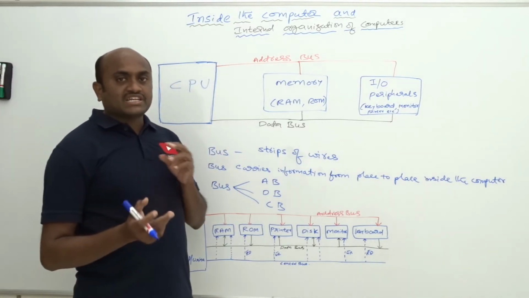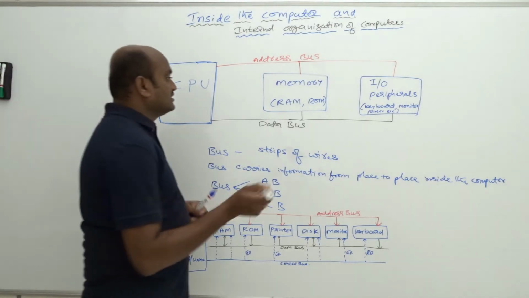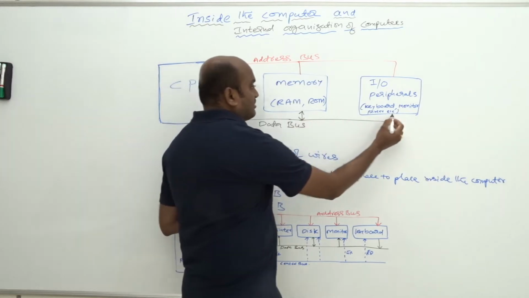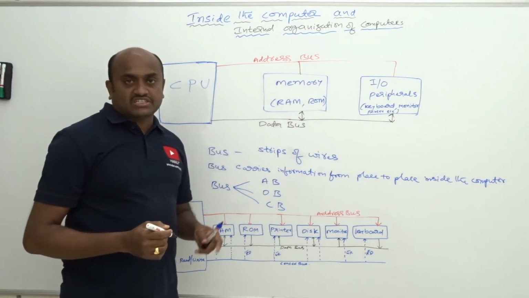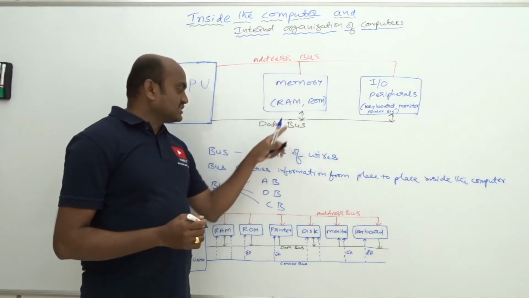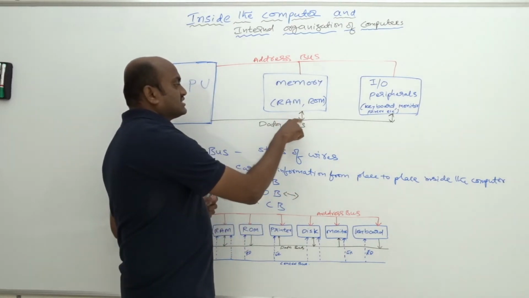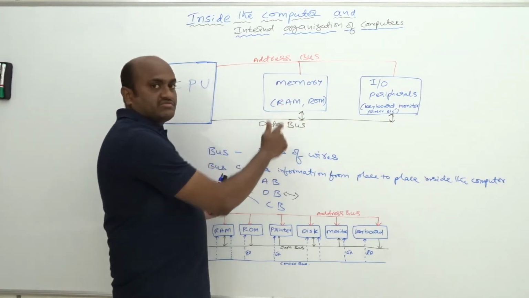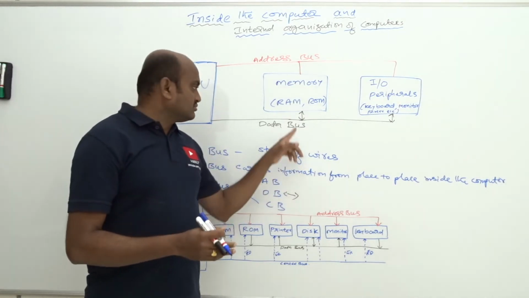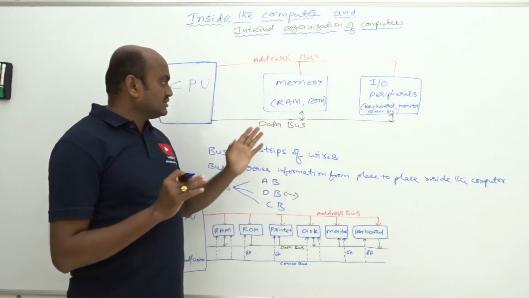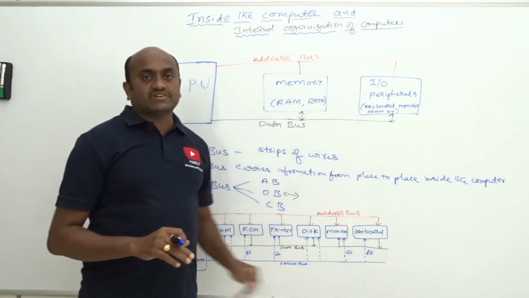Now coming to this data bus and bidirectionality. What do you mean by bidirectionality? Data bus is a bidirectional bus. Depending upon the type of device, whether you are using RAM or ROM, these directions will be decided. That's why I didn't draw the directions here. If I write bidirectionality directly like this, it may not hold with the device ROM, because ROM is only read-only memory. We cannot write into that. So I should not draw bidirectionality there, but to tell you that data bus is bidirectional, I have indicated bidirectionality for both devices.